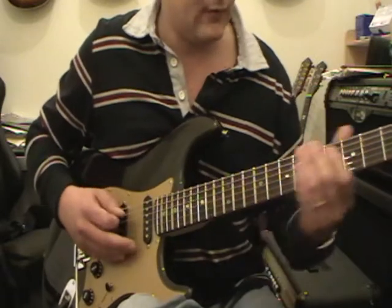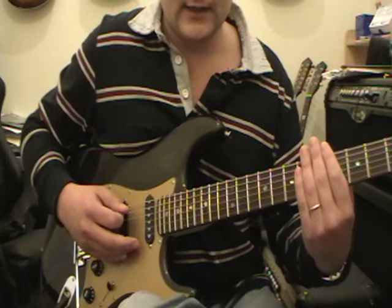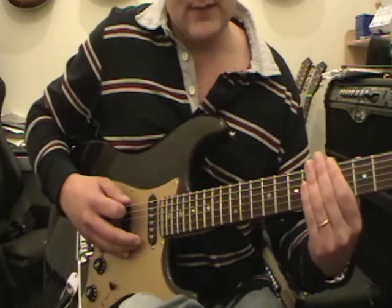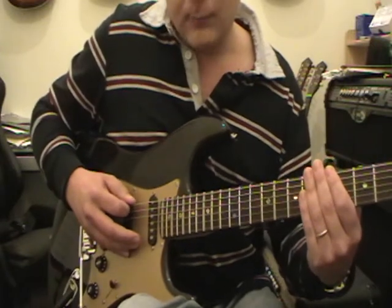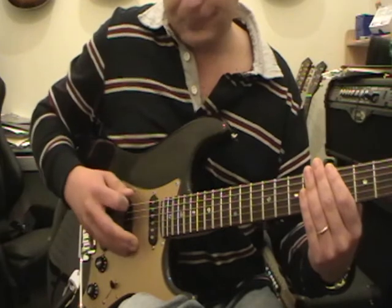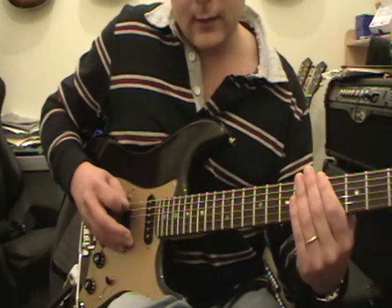It just makes sense. So a little exercise that you can do — you just cover your strings up like this so they are muted. And then we do alternate picking. So like this: your bottom string, the bottom E string. If you use your pick and do a down pick on that.